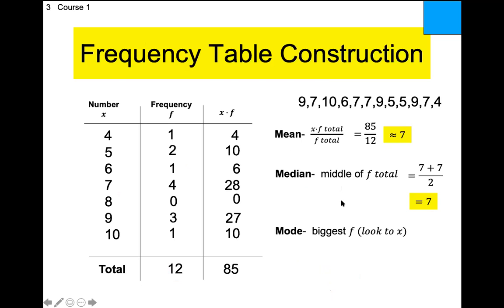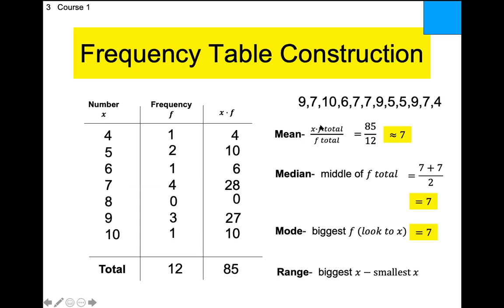The next one we have to do is the mode. So Danny, look at the F column. Which number is the largest number? I don't know. I'm still really confused. Look at the F column and tell me the biggest number there. 4. We look to the left. What's the mode? 7. Done. Mean is easy. Mode is easy. And the range is easy. The only hard one is the median, and we're going to do it more times, so don't panic yet.